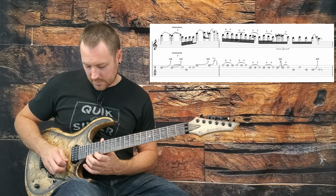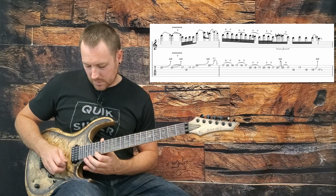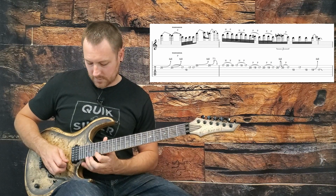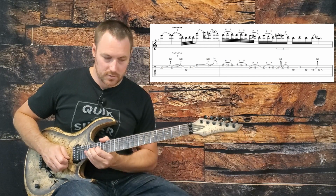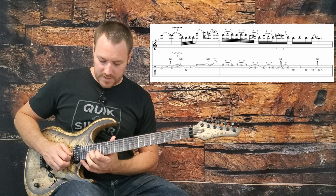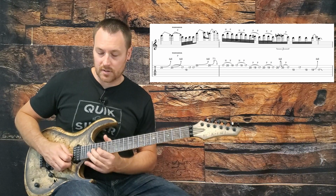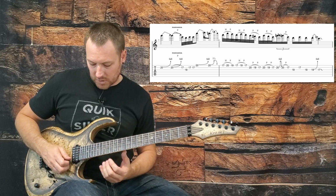Happens really fast. And then 17, 19, 17, hammer, pull. Okay, and then we just come down to the B string and just go 20, 19, 17 twice. Okay, and then we bend 20 on the B string and release it, pull off to 17, then down to 19 on the G string, back up to 17 on the B string, back to 19 on the G string, and then bend it, and end on the 17th fret. Okay, so really slow, that little fast part.